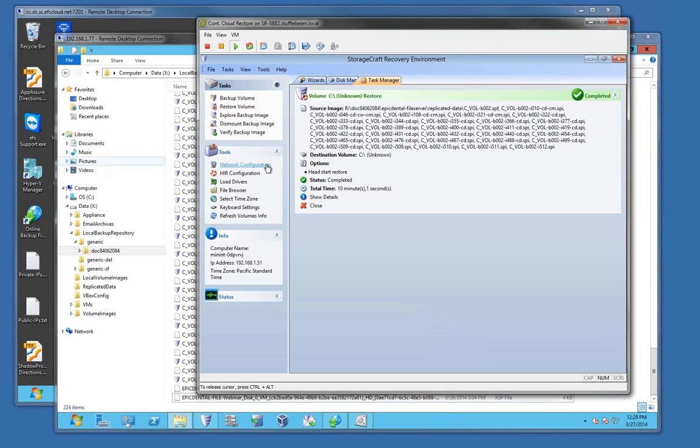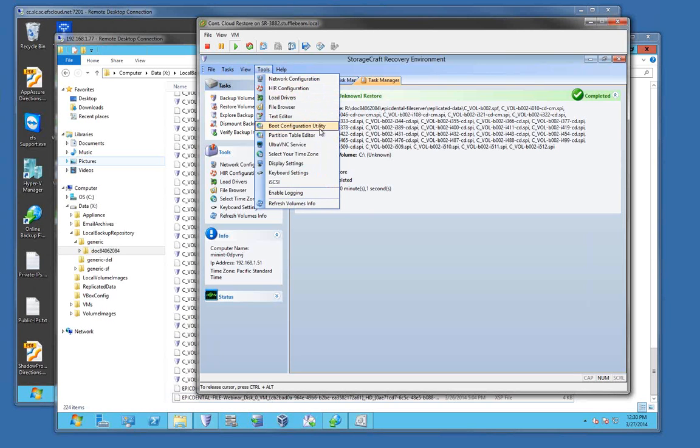By and large, I recommend you always use the Windows-based recovery, the Windows PE. Even if you have to build it out and download some stuff, it's worth it, simply because the last time I checked, the Linux version of the recovery CD didn't have the capability of doing a manual Head Start restore, plus some of the other built-in tools that are really useful, like the boot configuration utility that will go in and look at your boot partitions and make sure they're bootable, and if not, fix them. And for the older, rewrite the boot INI and whatever you need to do. Some of these tools are not in the Linux. I don't know if they are now, but it's guaranteed to be there in the Windows.